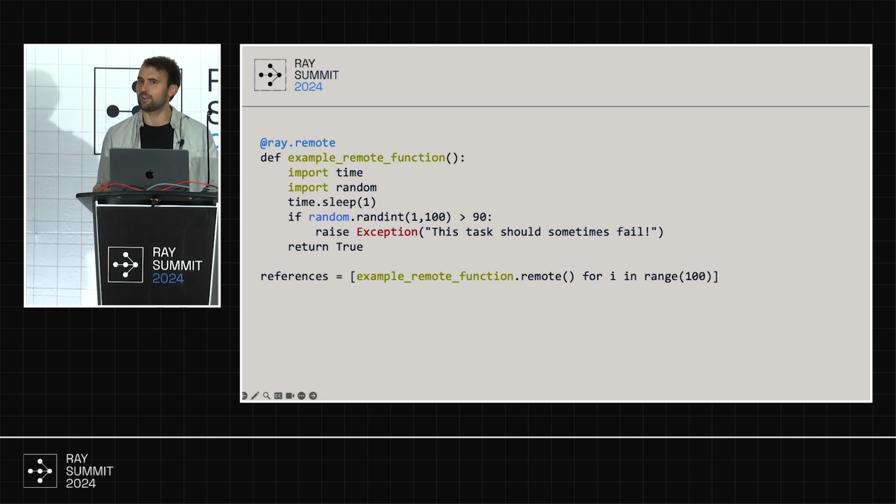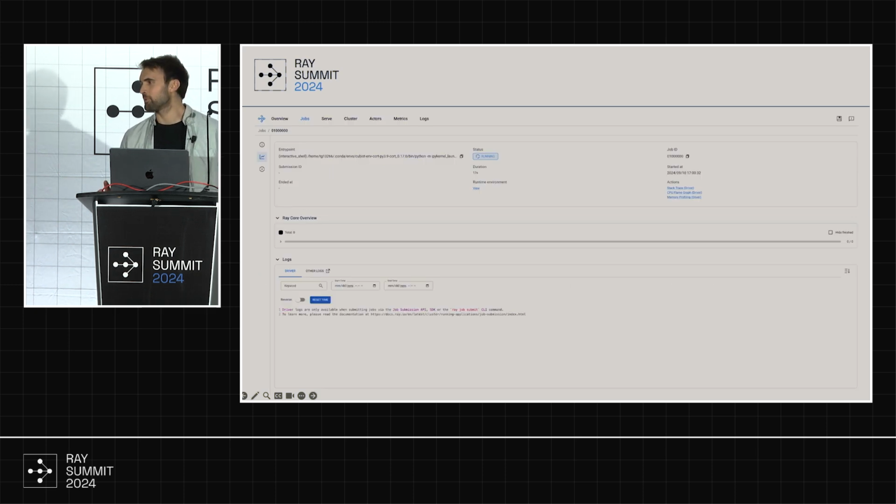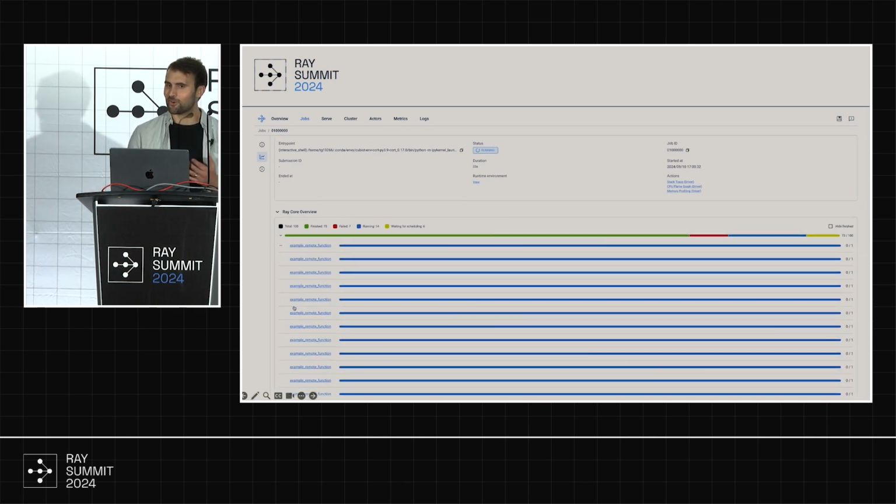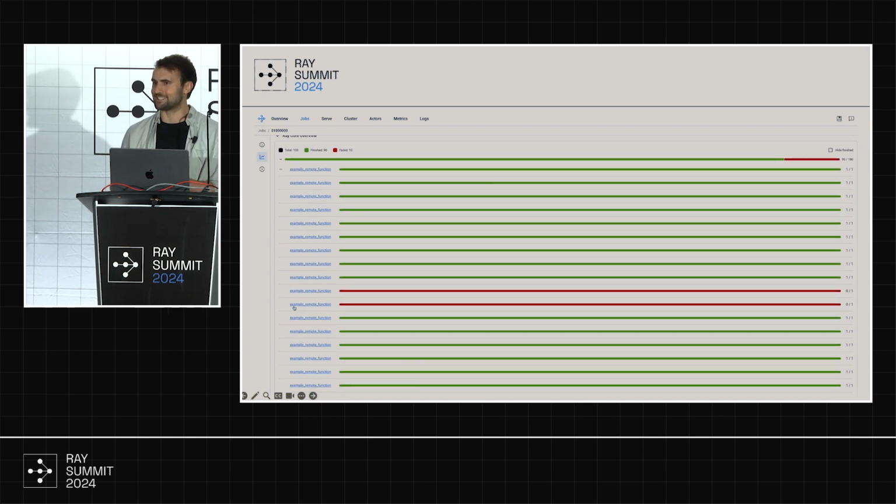So if you're a developer and you've launched this to a Ray cluster, your next question is, what's going on? Are my jobs running? And you can usually open up the Ray dashboard. And when you do so, you get this great breakdown of what's going on with your job. You get these color-coded signals to say you've got these jobs running, these jobs are pending, these jobs have failed. And if you work a little bit harder, you can dig down into some of these links and even find worker logs to say, hey, I found some failed jobs, but what was the stack trace? What happened here? Really handy.